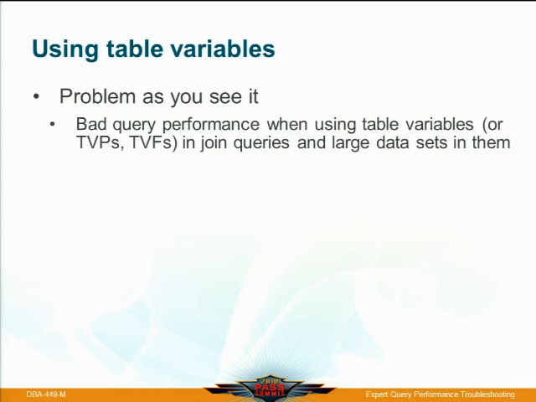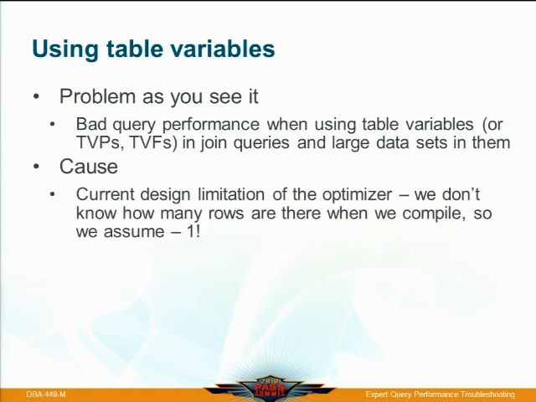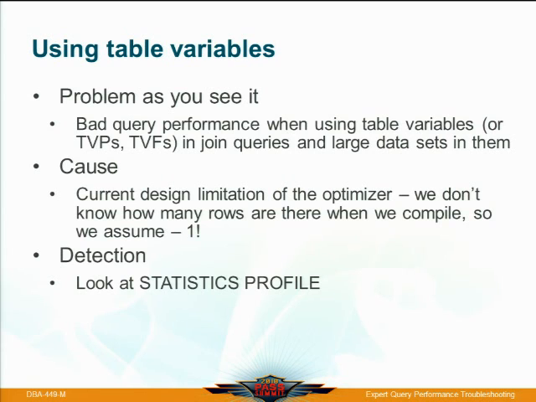So actually, people pack, I don't know, 10,000, 100,000, a million rows in the table variables and expect the correct queries. So what the optimizer does, it doesn't really know when it was built. It didn't really care how many rows are in that table variable. So it actually assumes 1. And when it assumes 1, it uses that choice to evaluate the rest of the plan. So it comes up with a plan that has a relatively small number of rows assumption in the table variable.